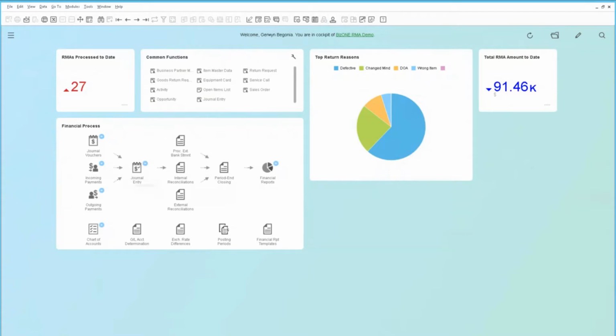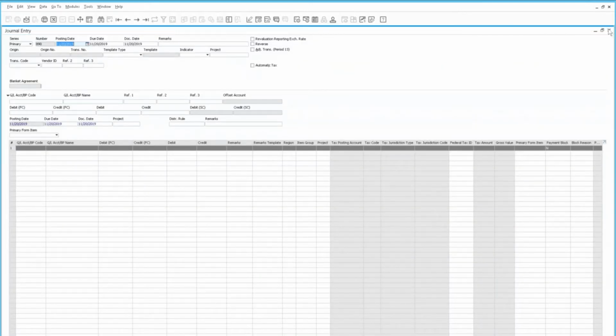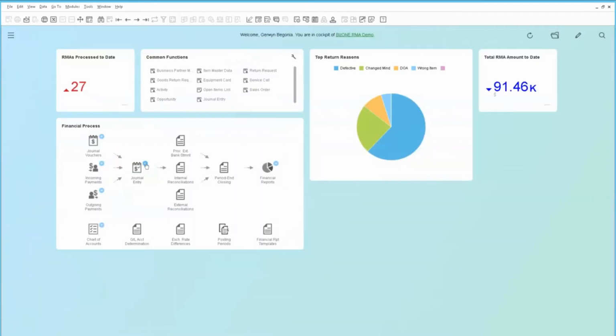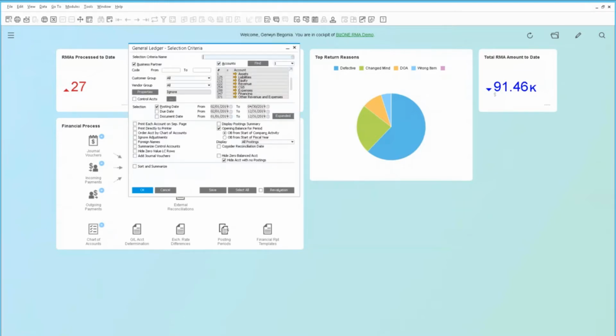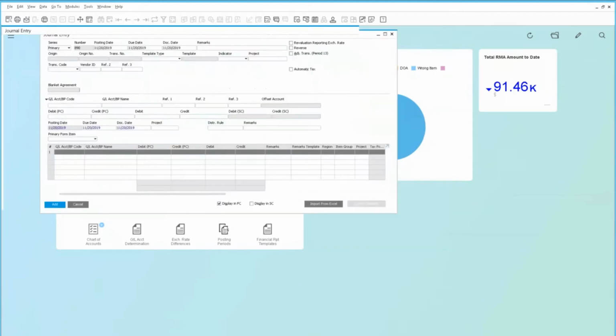And the icons, if I click on the icon, let's say I go right into the journal entry, the workbench also has this pull-out feature that says there are things associated with the journal entry that I want to tag on there, and if I click on it and then click on the feature, it calls the specific functionality. The financial reports are available through here as well. So like I say, not just a HANA feature, you can have it for SQL as well, as long as you're running the B1 Usability Package. So I'm going to click on the journal entry.